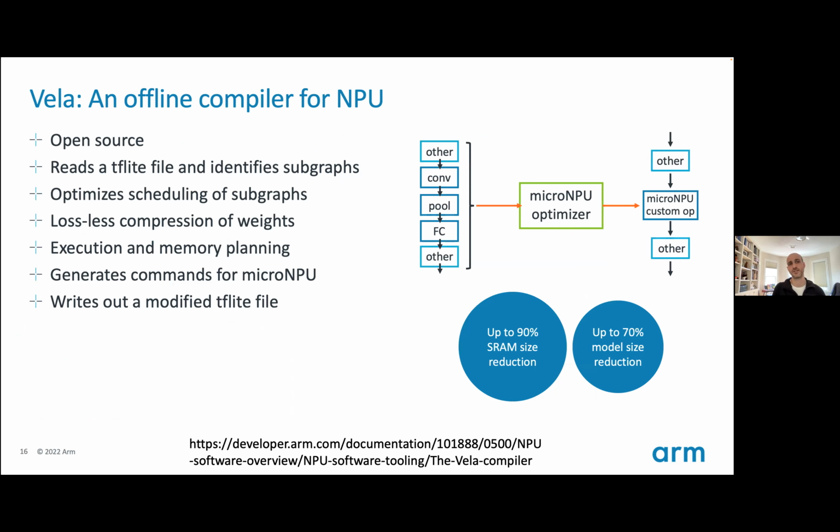In the MPU case, we have an offline compiler called Vela. This has quite a lot of clever stuff in it. We take the ML inference graph and heavily optimize it for the target hardware. This is open source, so it includes a performance model as well, and you can download this compiler and try it on your models. In the CPU case as well, we tend to have runtimes that map the model onto the hardware. But I think this is an area where we could consider functional safety and potentially incorporate that as part of the compiler. I think that's a really interesting notion, which I can come back to in a minute.